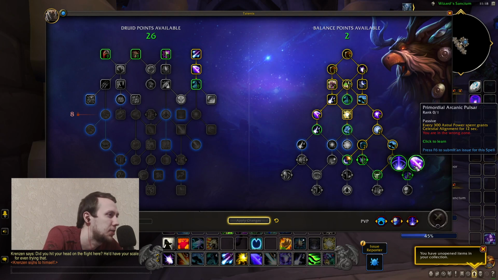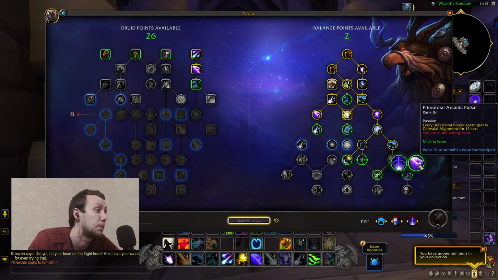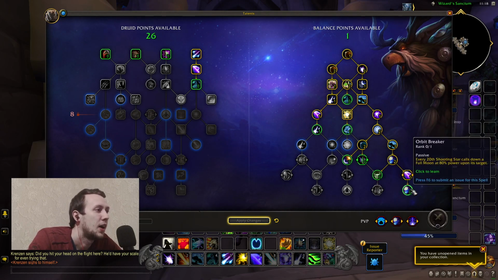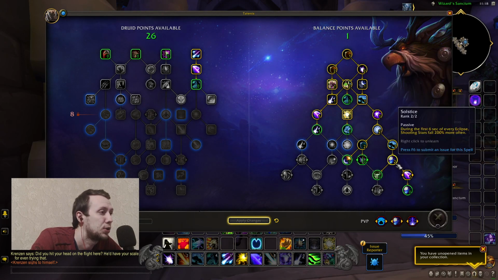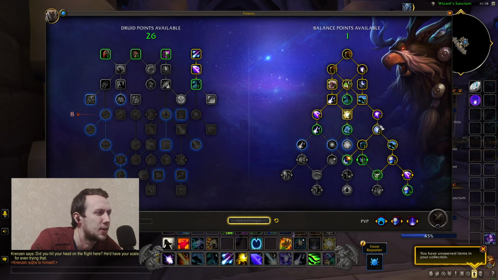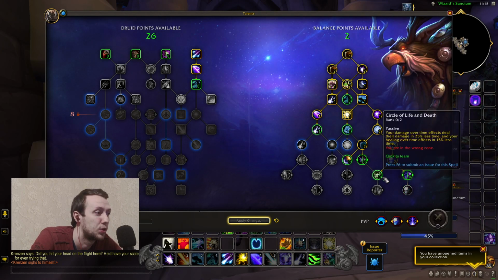Primordial Arcanic Pulsar. Every 300 astral power spent grants Celestial Alignment for 12 seconds. Man, and this one is way, way better in terms of sustain power gained. Yeah, okay. Orbit Breaker. Every 20th shooting star calls down a Full Moon at 80% power upon its target. Quite interesting. So if you're heavy into procs of the shooting stars, which you probably are taking this route, then Orbit Breaker is pretty good for you.